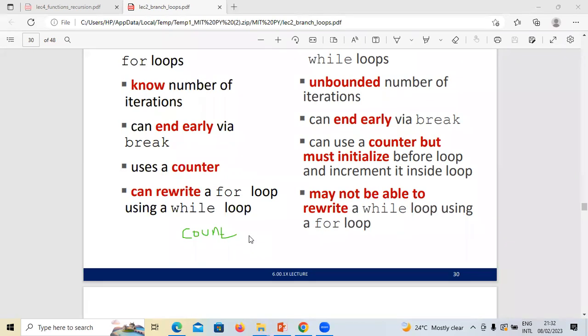So when you have a for loop, you can always change it to a while loop. But when you have a while loop, you may not be able to. At some times, it will not allow you to manipulate it. So all the for loops can be changed to a while loop, but not all while loops can be changed into a for loop.